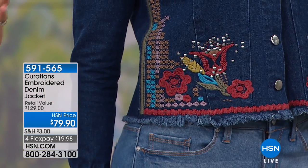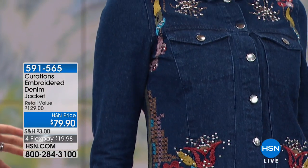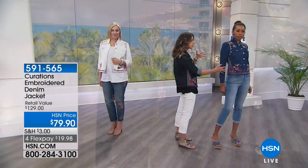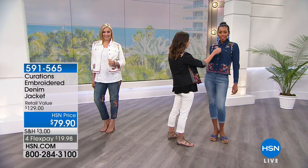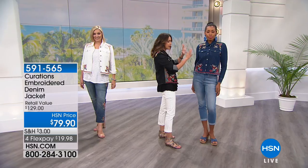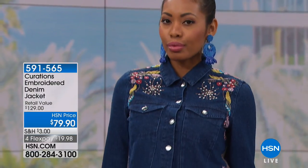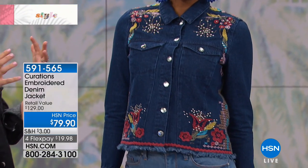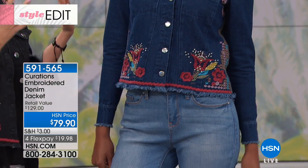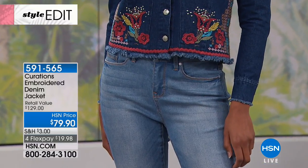And even if you don't want to be matchy-matchy about it, which is why I love that we styled the indigo with this lighter denim, you can see that you can wear it, first of all, as a top. I love it all buttoned up with a statement earring. Look at everything that she's got going on here. And that's what boho is really about: textures, layers, fabrics. You can mix and match, and it's really expressive. So this is a fantastic piece that, when you put it on, makes everything else pop, don't you think?